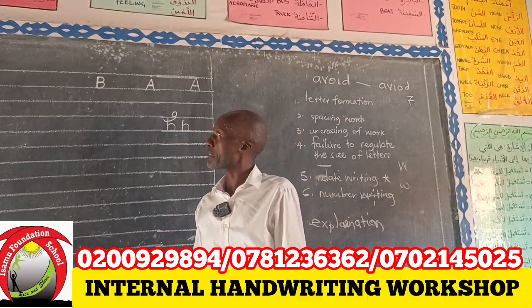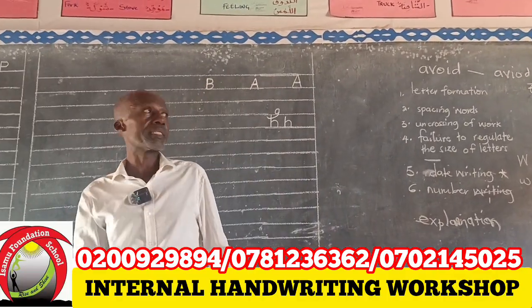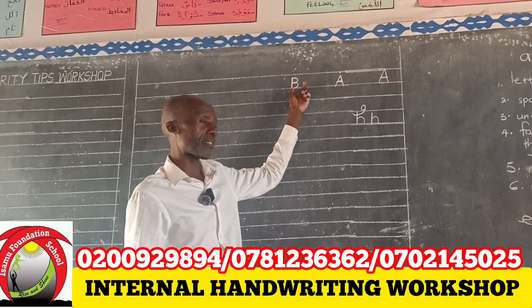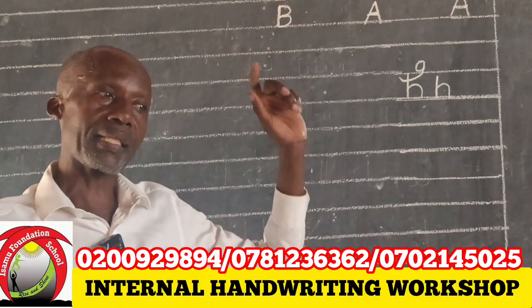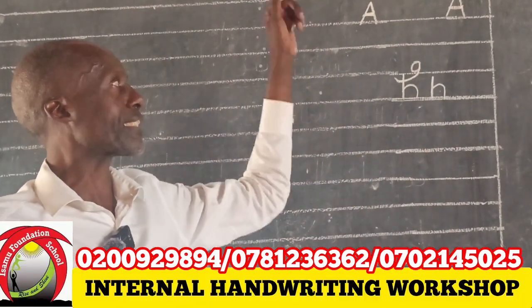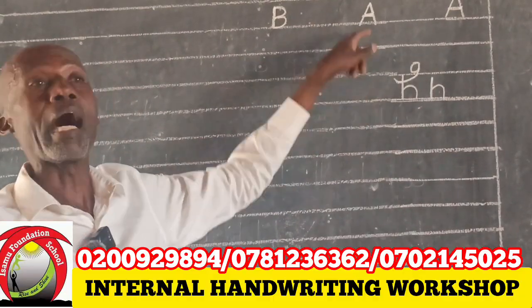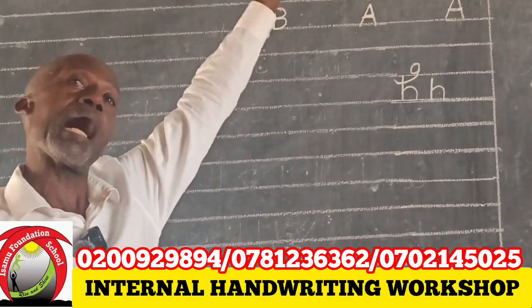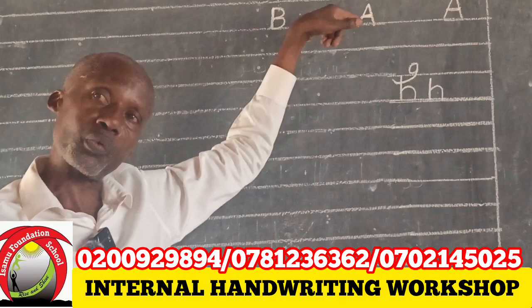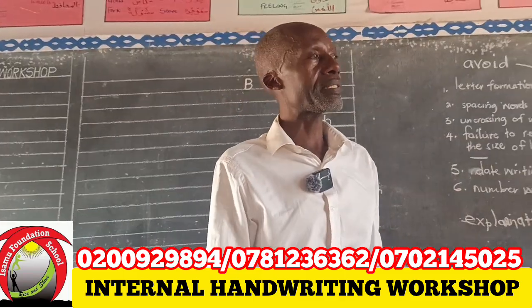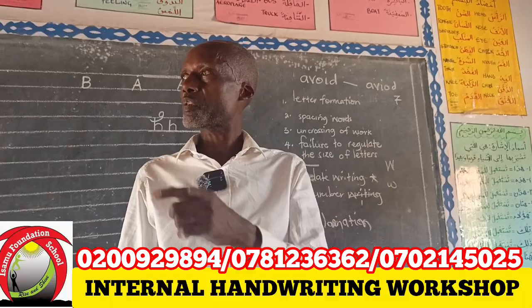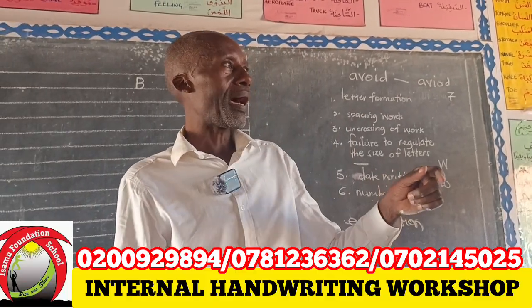So let us embrace the 3/4 writing of both capital letters and uppercase letters. Uppercase letters are those letters that stretch from the lower line to the upper line. Towards the upper line, not to the upper, but towards the upper line. Those are uppercase letters, and some other educationists refer to them as sky letters.